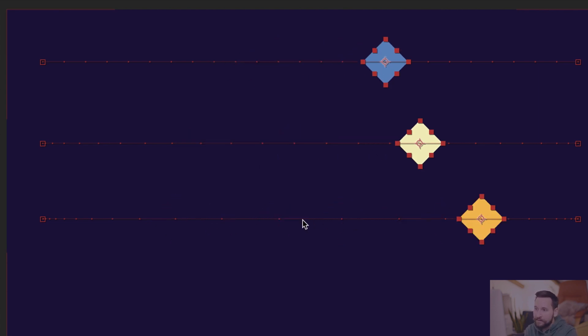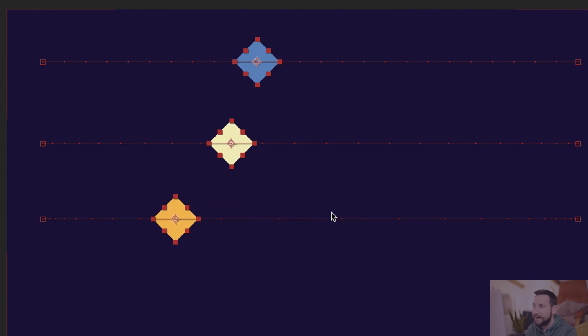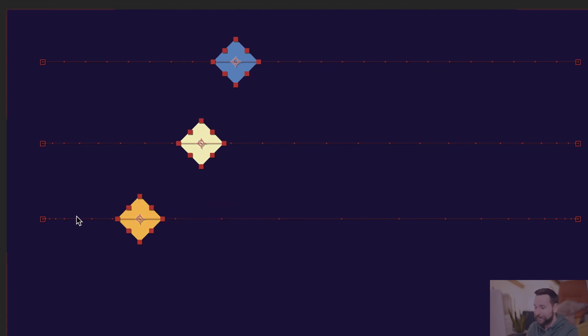Here we can see in the middle, the dots are much further apart, and in the beginning and the end, they are a lot closer together. And that means they move a lot slower in the beginning and the end. And in the middle, of course, they need to move a little bit faster to make up for the lost time.